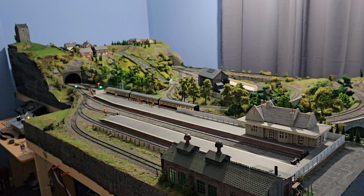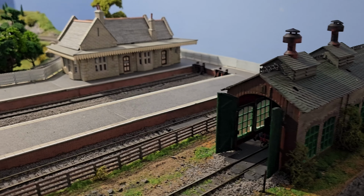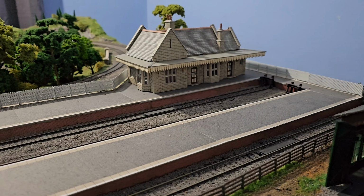So there we are, that's the end of this wee layout. It was fun to build and I learned an awful lot from doing it because I hadn't built a landscaped layout before. So hopefully I'll have a better idea of what to do and what not to do with the new one.